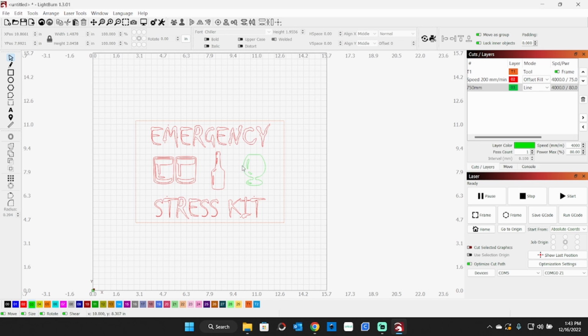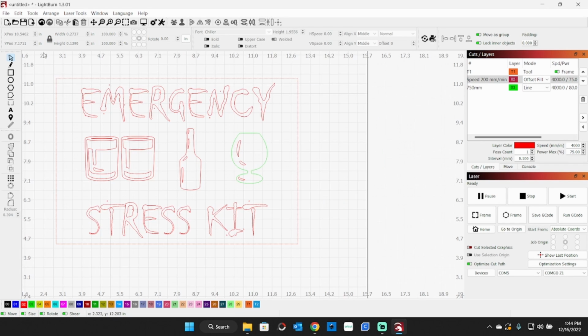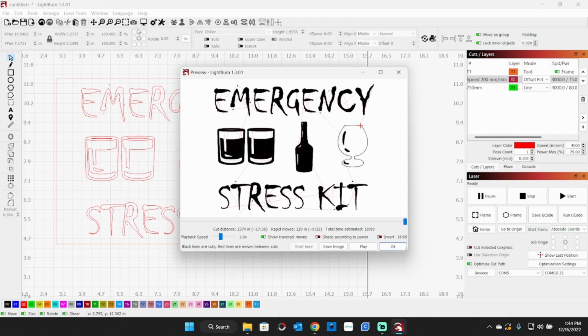And I'm going to take these little reflection jobs here. I'm going to blow this up so you can see what I'm doing. I'm going to take that back to our offset fill. Now we'll take a look at this again. Yeah, I like the looks of that a little better. In fact, I'm tempted to do the same with the bottle.